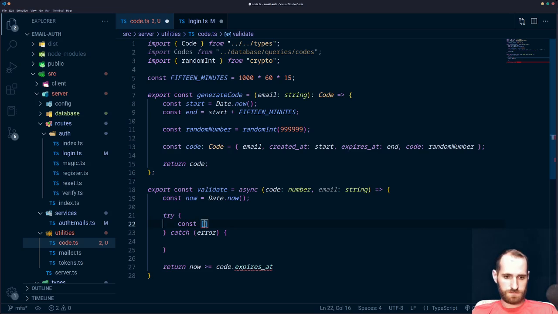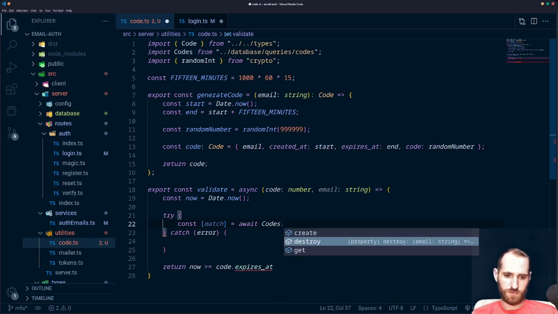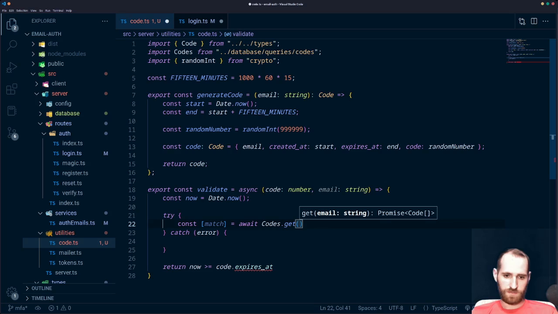So let's see. So do codes.get. I believe the email parameter is just what we need to pass in. So we will only have one that gets issued per user.